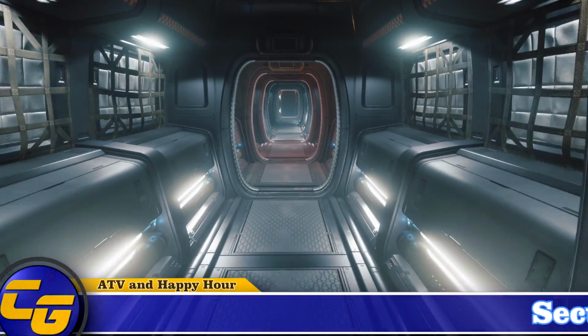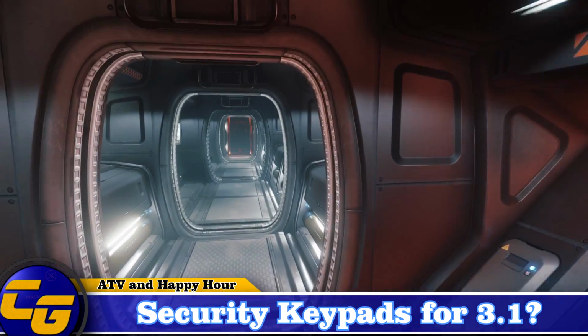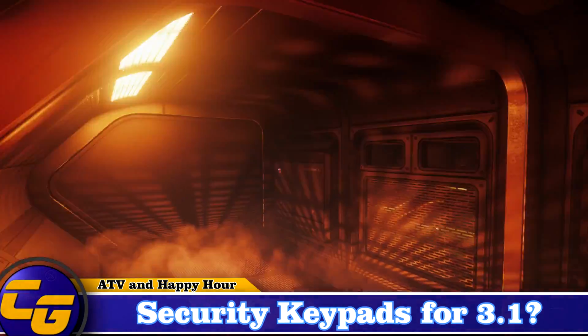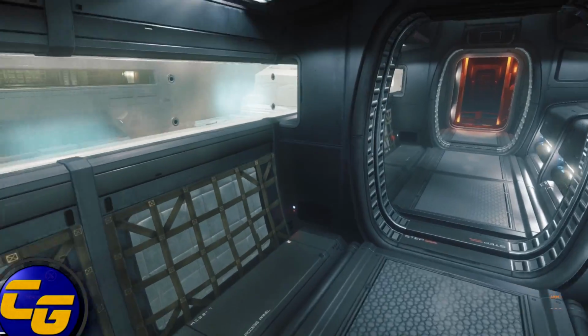There's not going to be any security for 3.0. No keypads functional, but on the upside, people entering through the glass on the outside of the cockpit and or the turrets is not going to be a thing anymore.